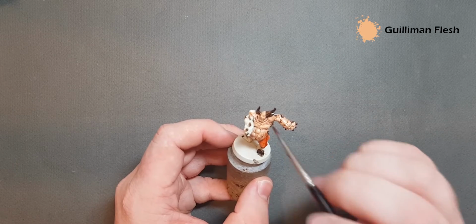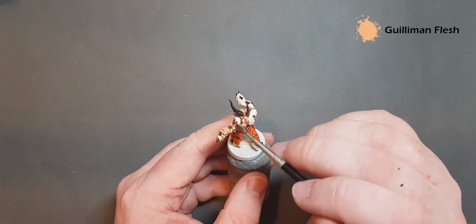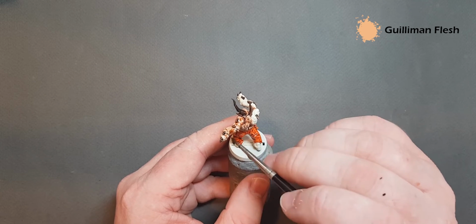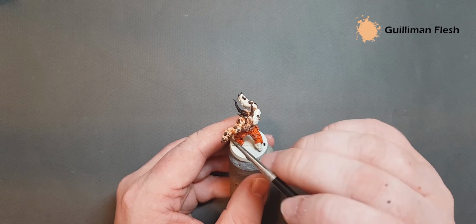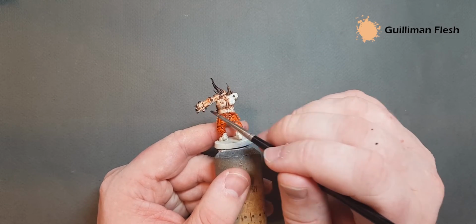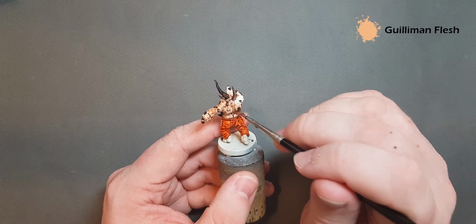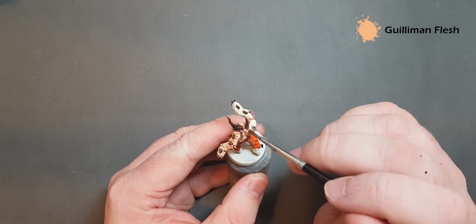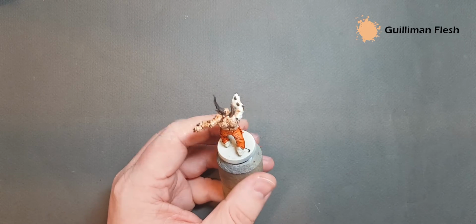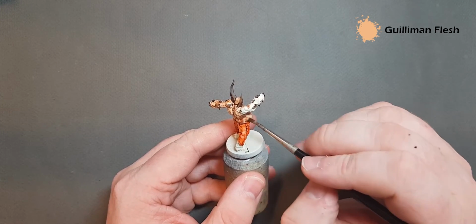It's really important, because what we're going to do is add some sort of decayed parts of flesh to this as well. He's not exactly 100% fresh as a Poxwalker. They're not shiny, they're disease ridden, they're coming for you, and they want to turn you into another one of their number. So we're just going to keep working our way around this model.